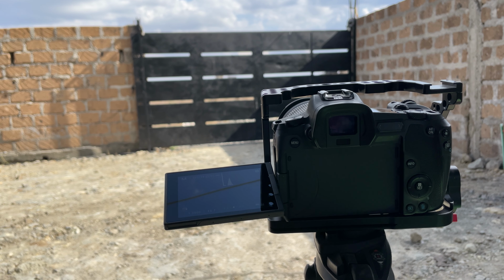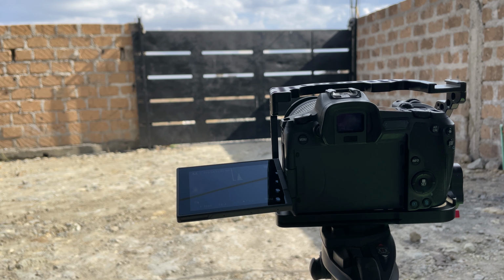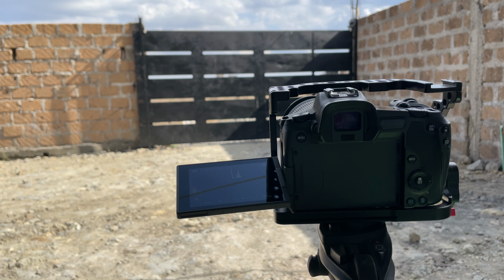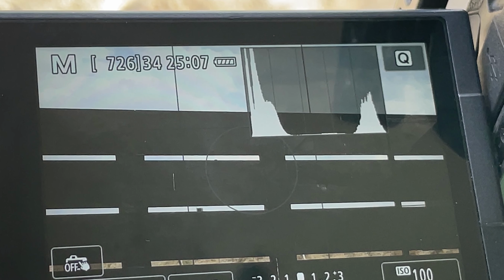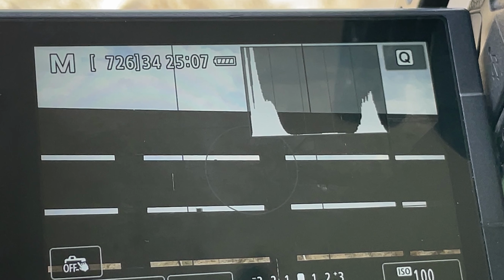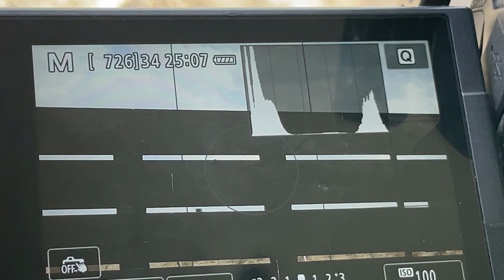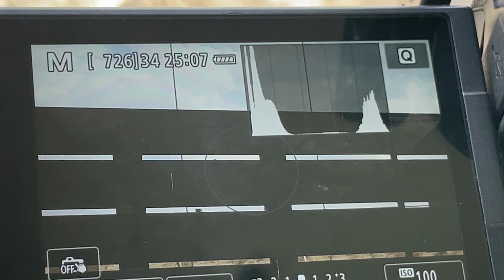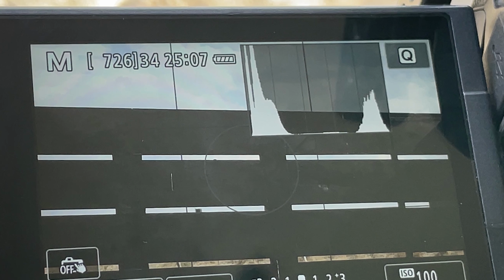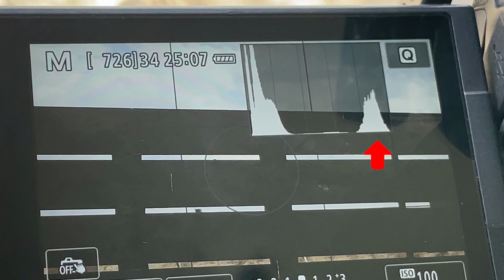In the case of this image, you can see that I'm shooting this gate, but I'm also shooting the sky, which is very bright. So this is an image that has a very dark area at the bottom and a very bright area at the top. And you can see from the histogram that the dark and the light are represented by a clump of pixels on the left and a clump of pixels on the right, with very little in the middle. And this image actually shows us the third thing that a histogram tells us, and that is the contrast or tonal spread of your image.